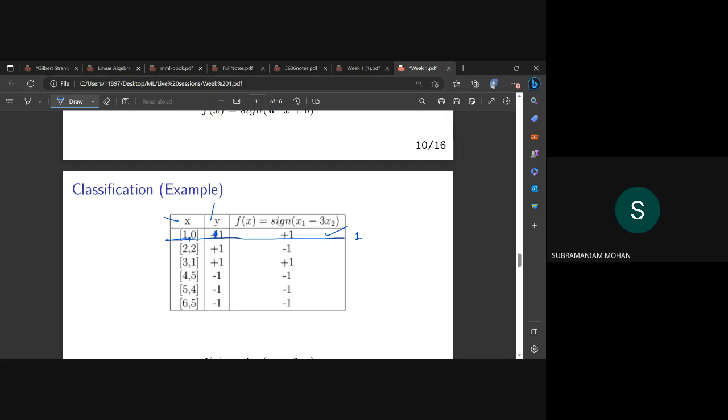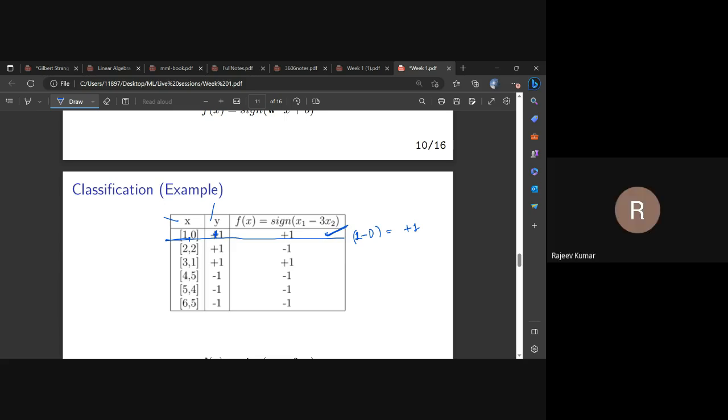No, but it is sine of x1 minus 3x2. Right. So that is not worked out, no? You are comparing x1 minus x1 to 3x2. Sine of 1 minus 0, so that is going to be 1 minus 0. Sine of 1 minus 0 will be what? Plus 1. And this is the same as +1. So this matches, so I can say my f(xi) is the same as yi.